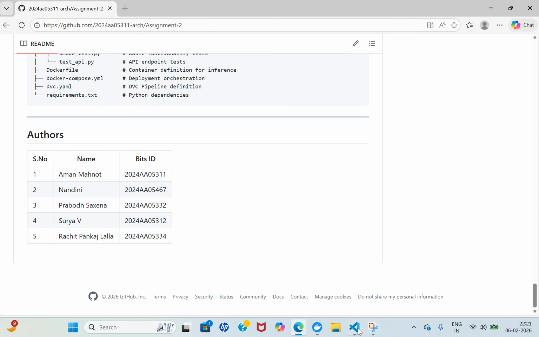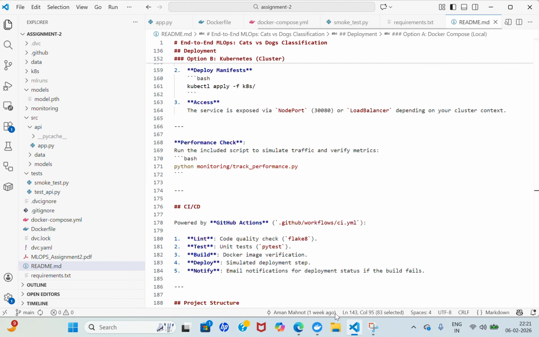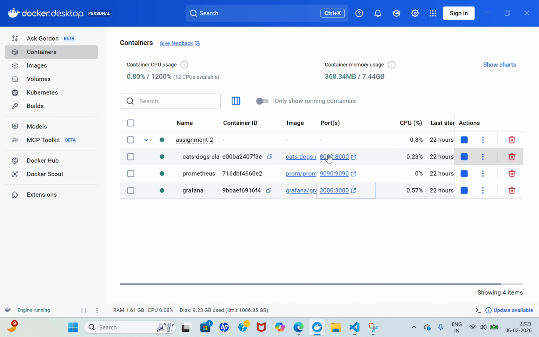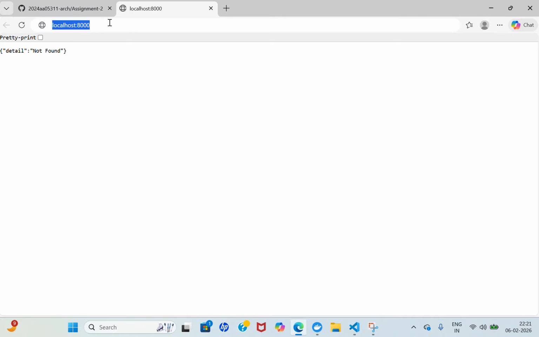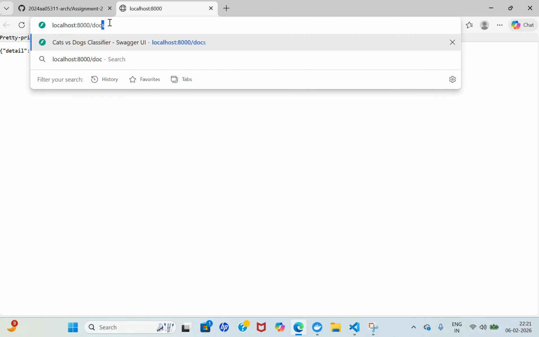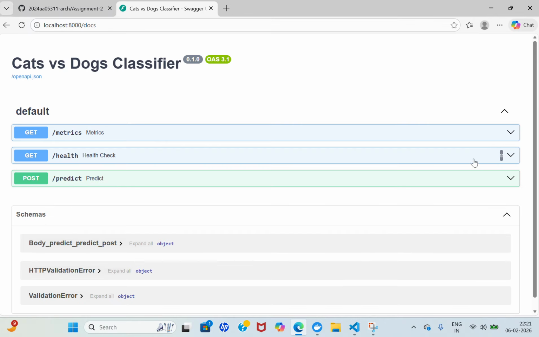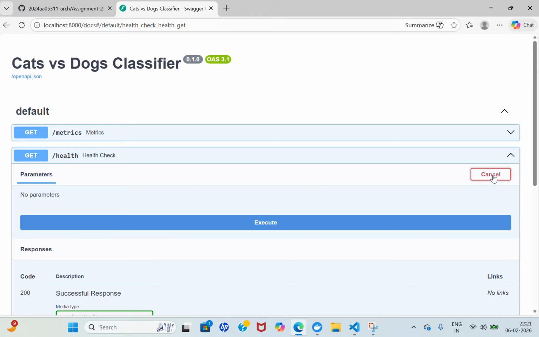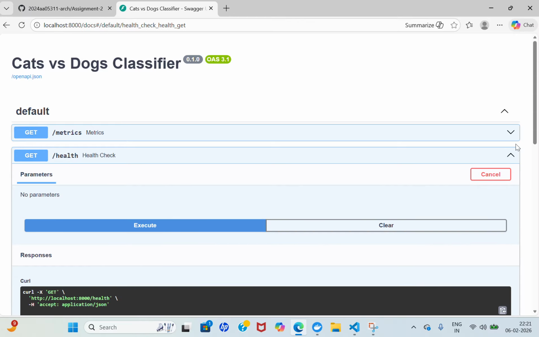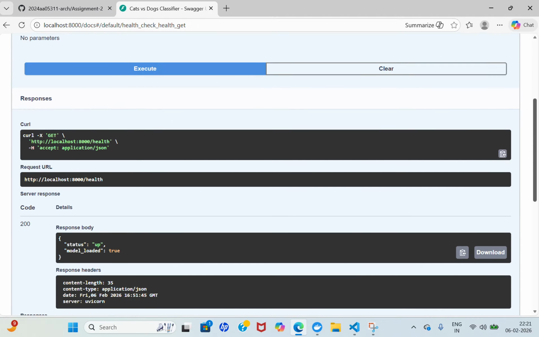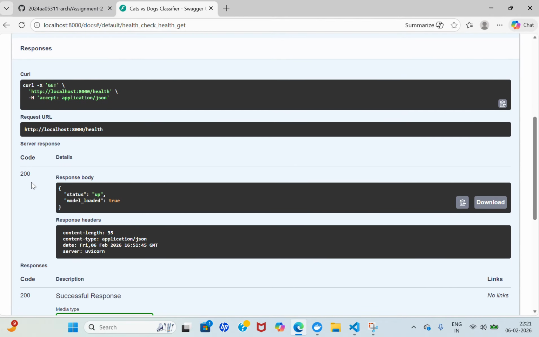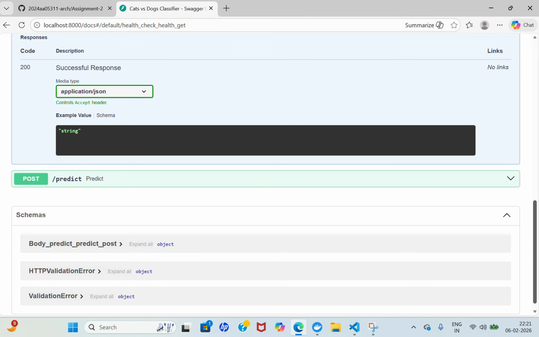And if I go back just to show you the health check of the service and how the prediction is happening, we can go to Docker and check the service. The service is running on this port, and we can run Swagger to see the health check for the service. So if you see, I just executed, it says the status code is 200, the service is up, right? And then we can do a sample prediction.